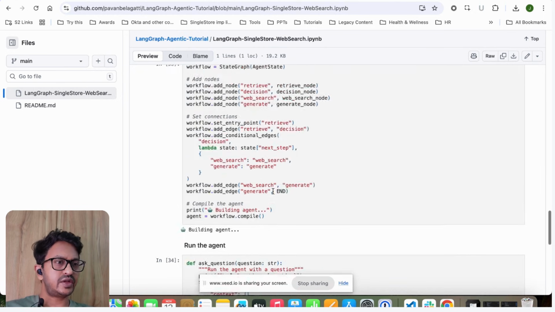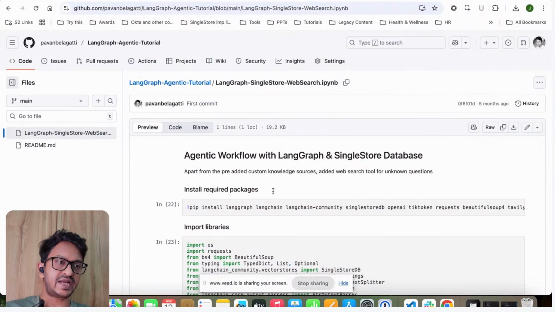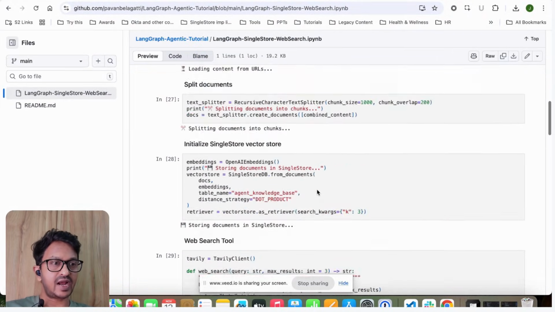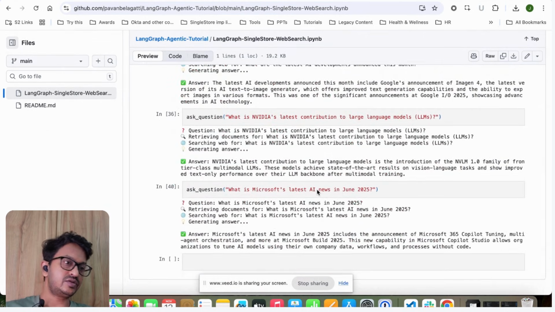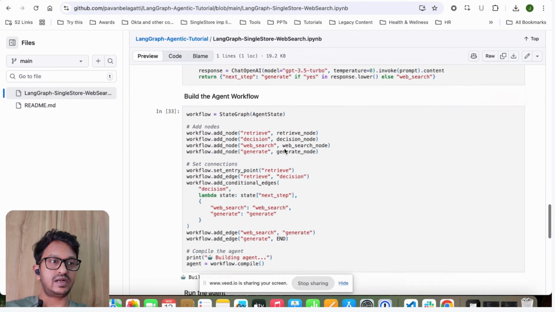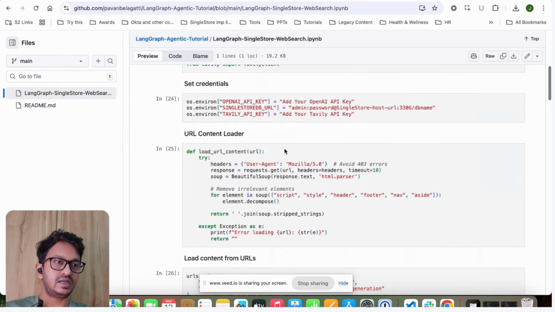So that's how we can basically build dynamic workflows. You can also add more nodes here. If the answer is not present here, it can go there and fetch different data. It can actually summarize the whole thing, and then give you a proper report in the form of a dashboard. You can basically add more nodes and do much more complex things using LangGraph.